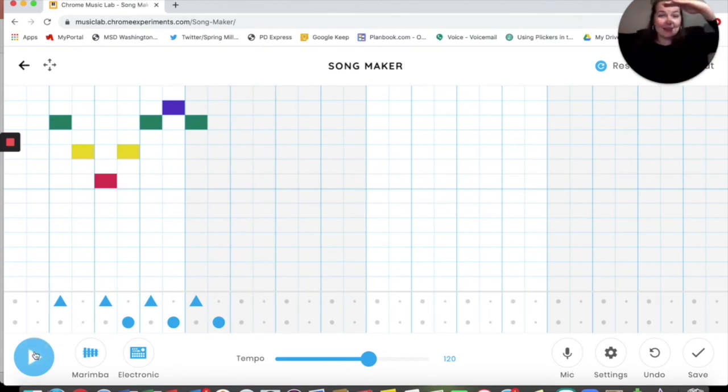Come on, let's do it. Try again. So, mi, do, mi, so, la, so. So now I'm going to slow this down a little bit, and I'm going to perform my hand signs with my song. It's going to look like this. So, mi, do, mi, so, la, so. You can try even slower if that's still too fast. So, mi, do, mi, so, la, so.